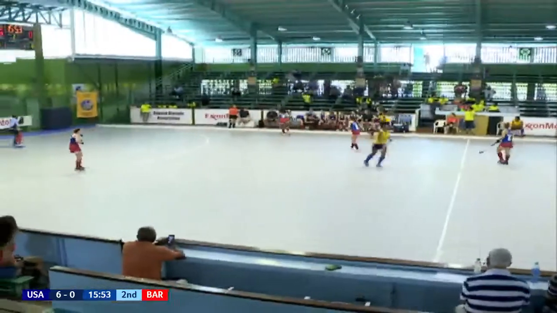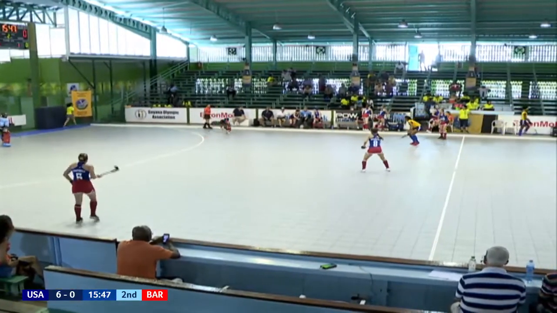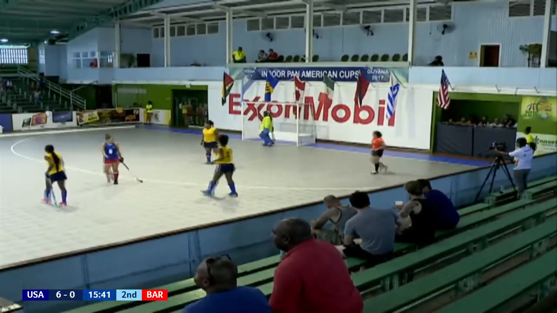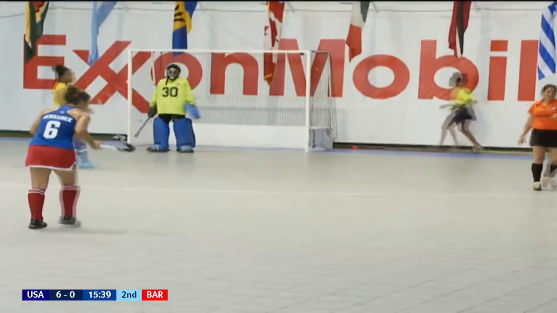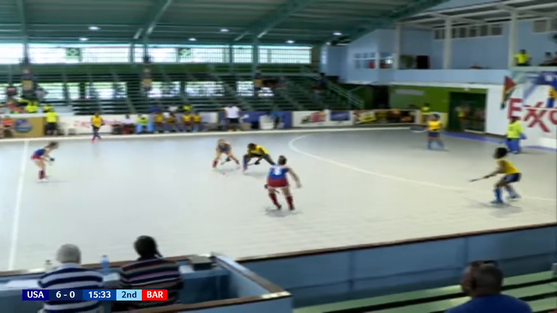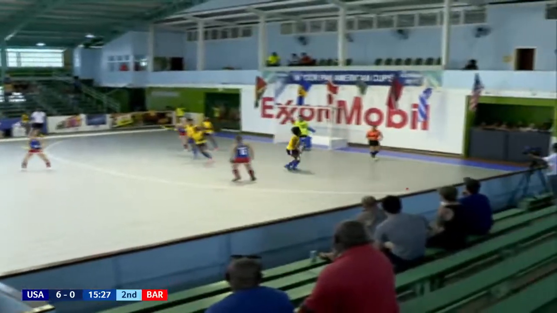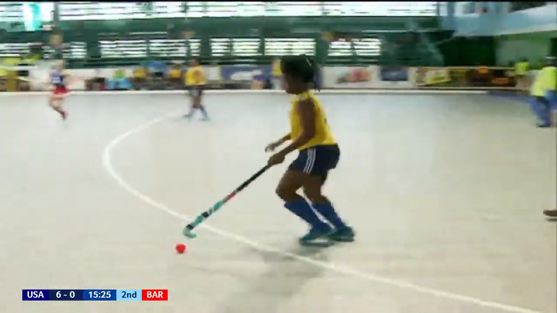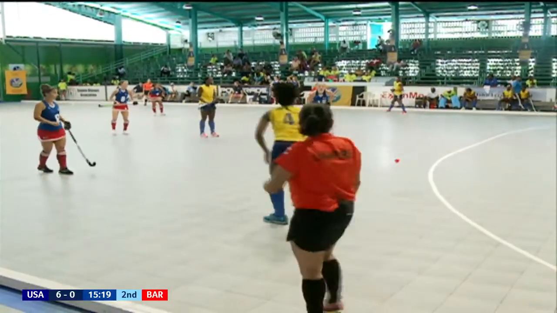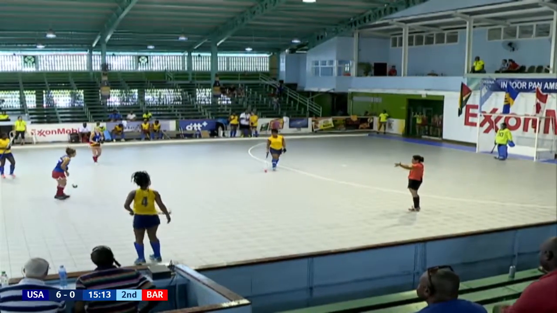Over now to Downs, number 11, who tries to find Mirrors, and the ball went into touch. United States coming away with it again. Campbell trying to go through the center. No one was there, and the ball went into touch. This is Cambridge for Barbados, passing over to Brown, intercepted by the U.S., and an infringement by number 12 for the U.S. So Barbados with a free push just in the center of the court.